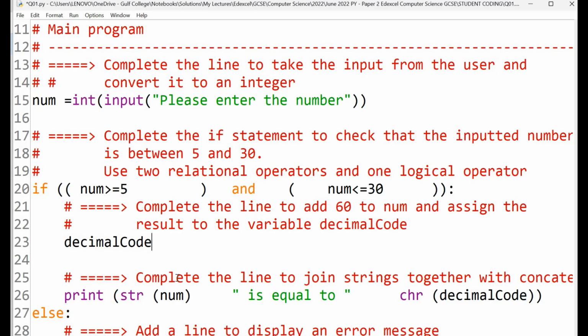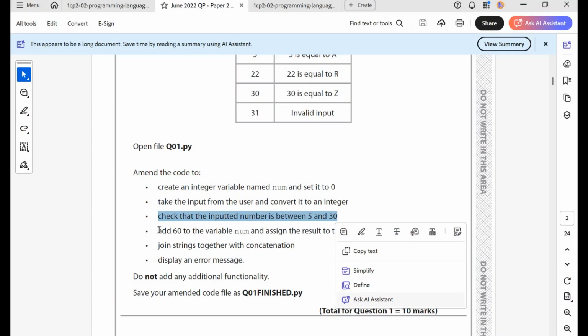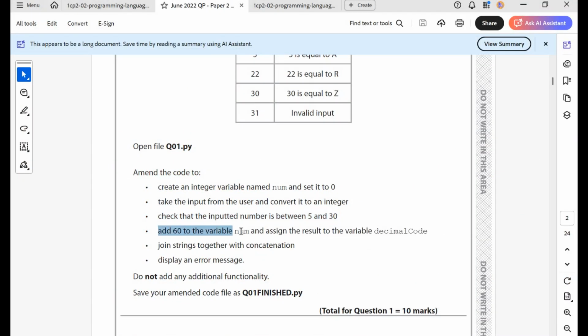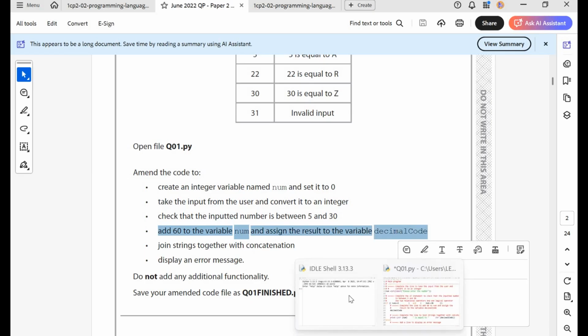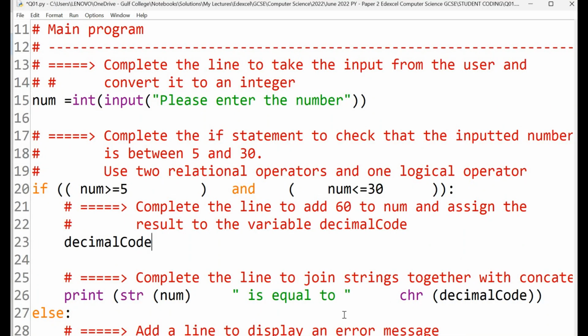What I will do is write the equal sign, num plus 60, num plus 60. And where you are giving the value, you are giving the value to the decimal code.